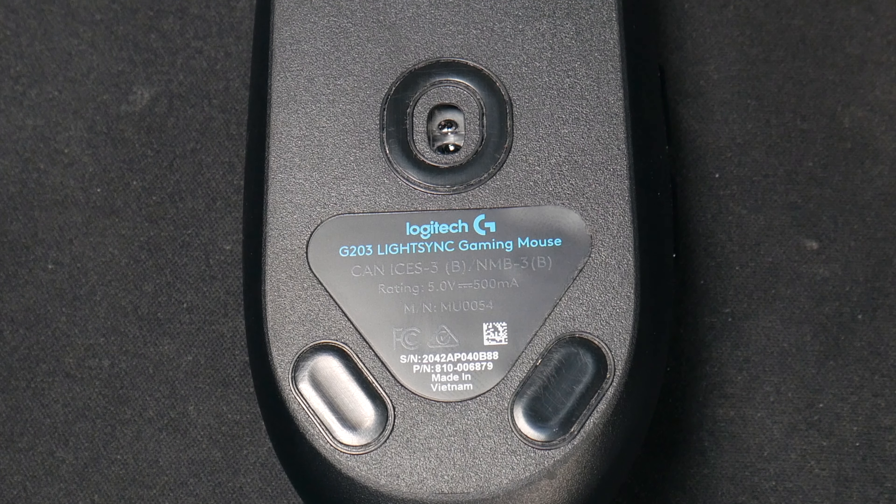On the bottom are four different slide pads that allow this to glide easily, as well as the Logitech gaming-grade sensor. It's really all the info I could find on the sensor, but either way I thought it performed fine. So if you're an entry-level gamer like me, or maybe even intermediate on some days, this will work for you. If you're a pro, go spend $200 on a mouse — this is way cheaper.